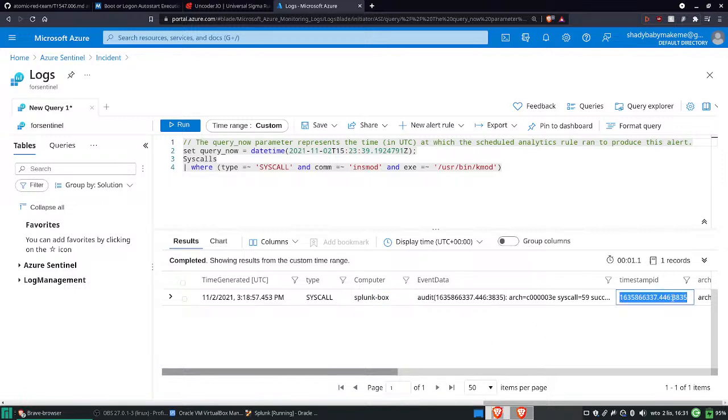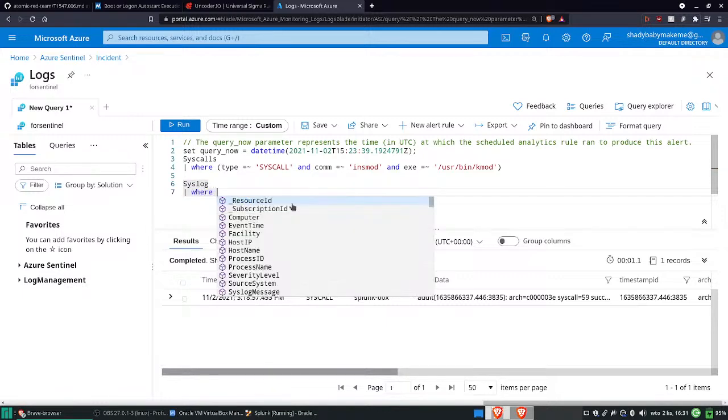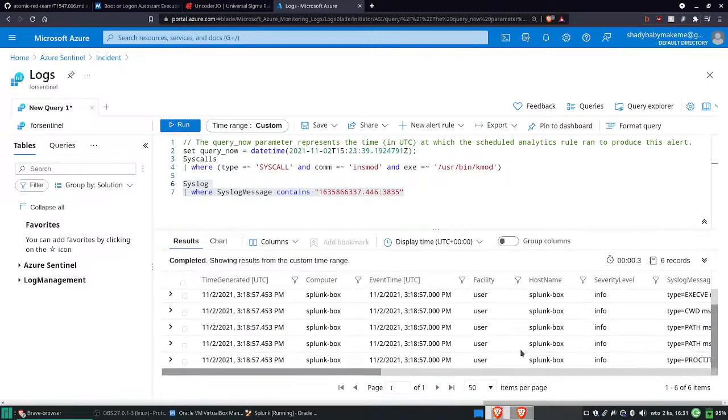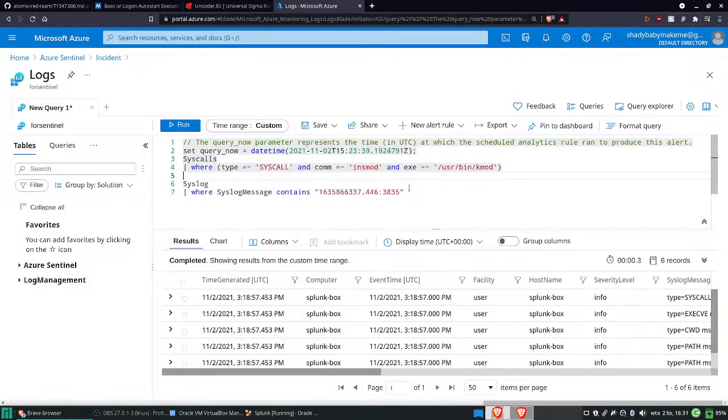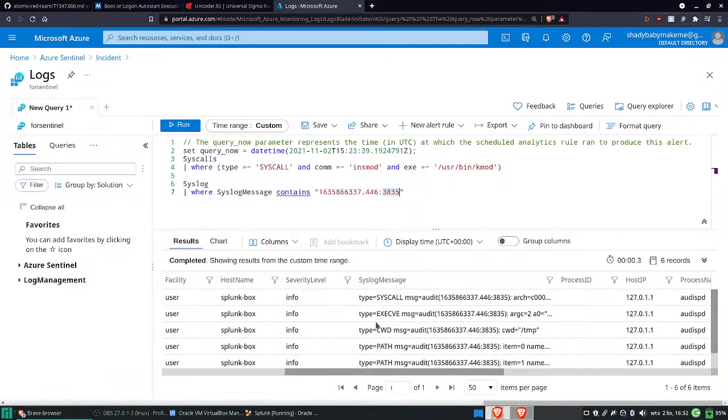The work of analysts would be to invoke different syscall messages to enrich the alert and get as much information as possible from this event, right? I search for the same timestamp and ID, and we got many different events, some path events, some proctitle events.